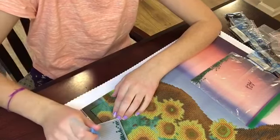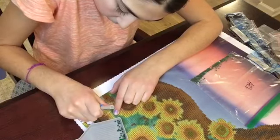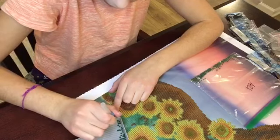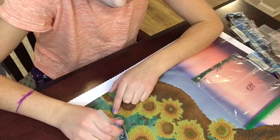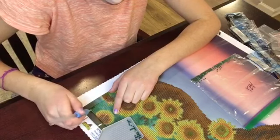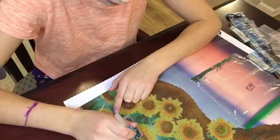And then just pick up the diamond and stick it down. And then just keep going like that for all that one symbol. And then you move on to a different color. And you can move the diamonds if they get misplaced. So one thing I forgot to mention is that you want to shake the tray so the diamonds have the bling side facing up. I like to have multiple trays going so I can switch out colors easily.